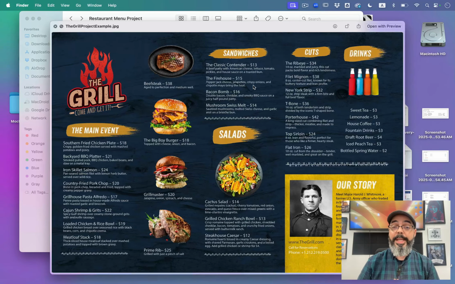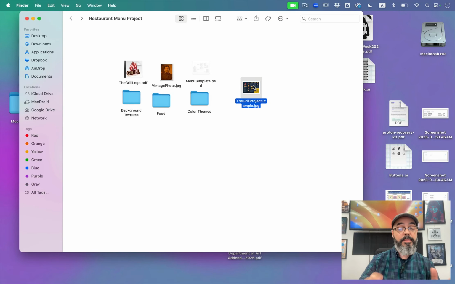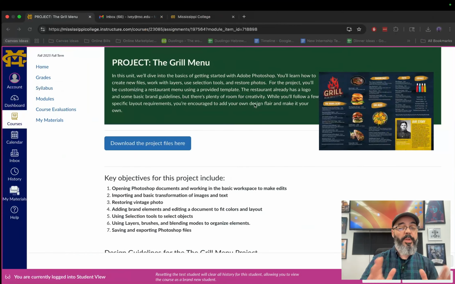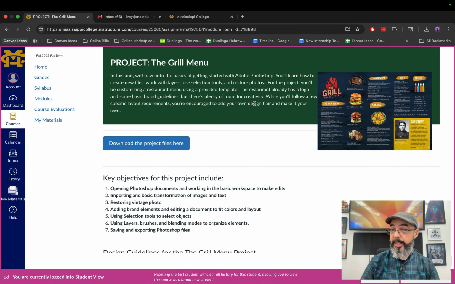Also, I'll always try to give you an example of what I'm looking through. So here's my example of how I would design this. But don't feel like you have to follow my example the entire time. I want you to be able to change colors and fonts and placement and move things around and turn this into your own design. As long as you're meeting the criteria for the project, it's up to you. But just note, you don't have to follow my example the entire time.